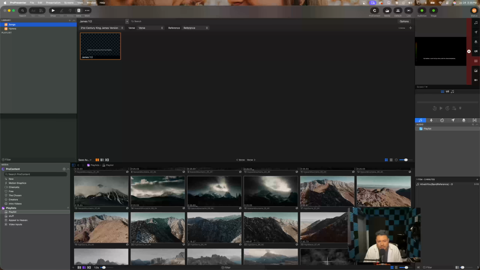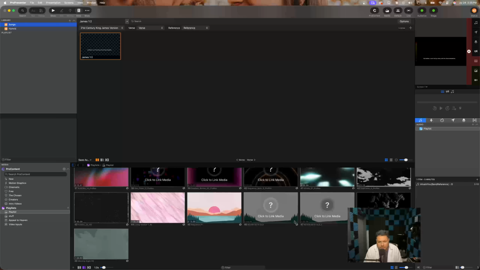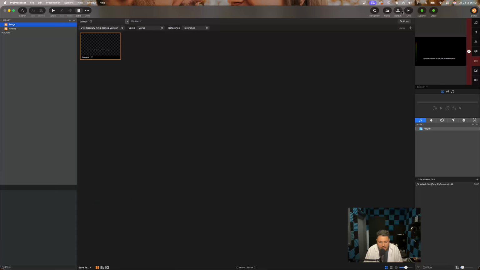But yeah, these are where you can have your own photos, videos, side thirds, lower thirds, things like that. But yeah, that all sits under media. Looks, we will get into looks later.